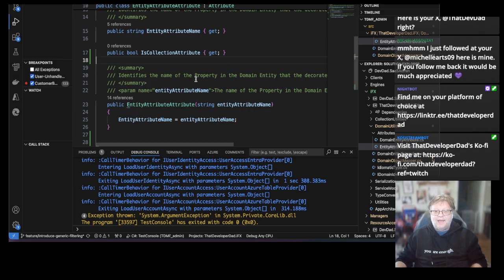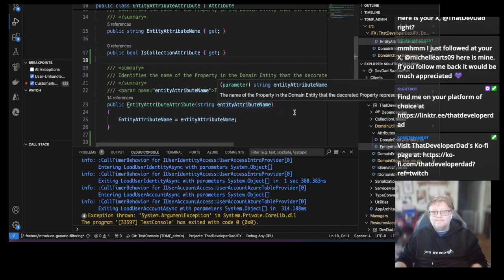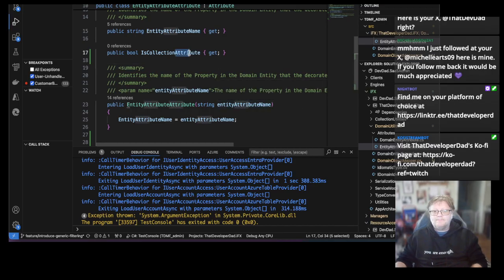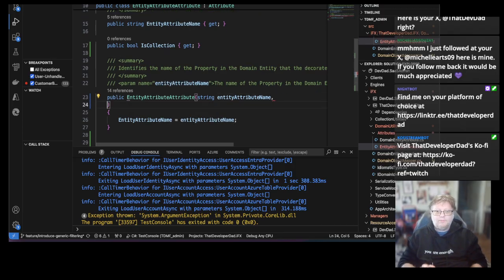And in order to set that, let's just say is collection. Bool is collection equals false.